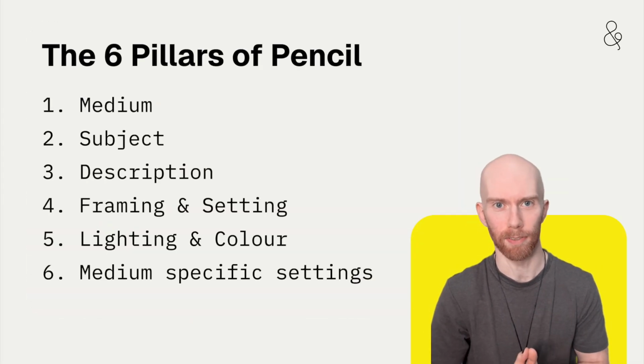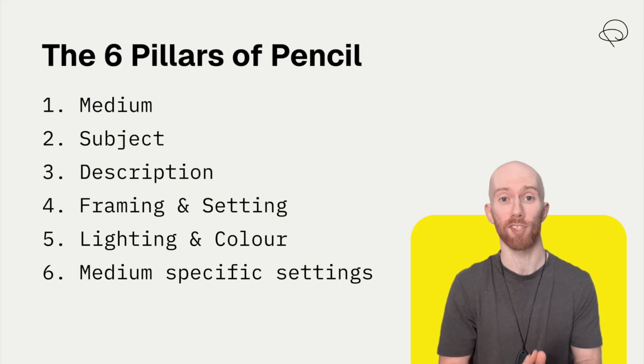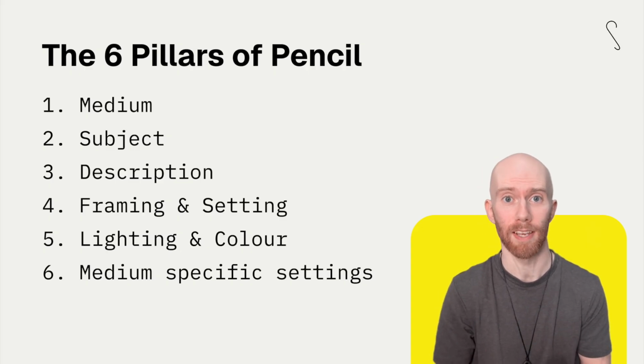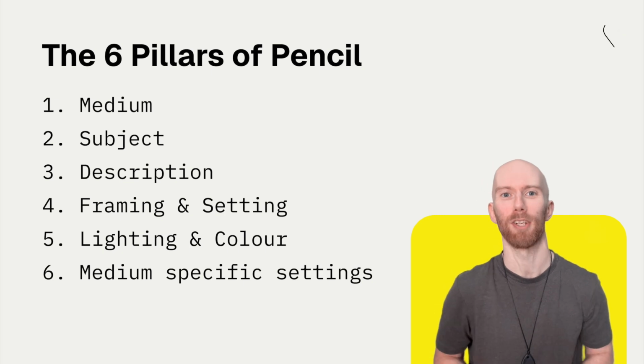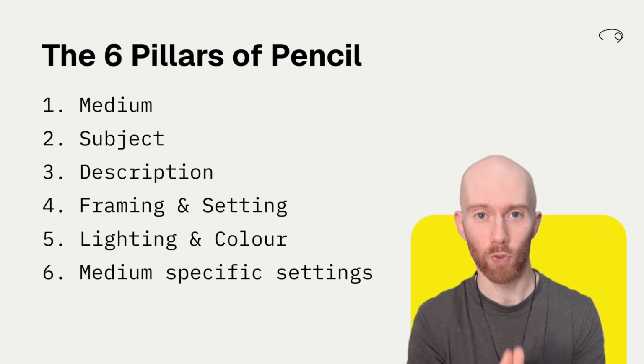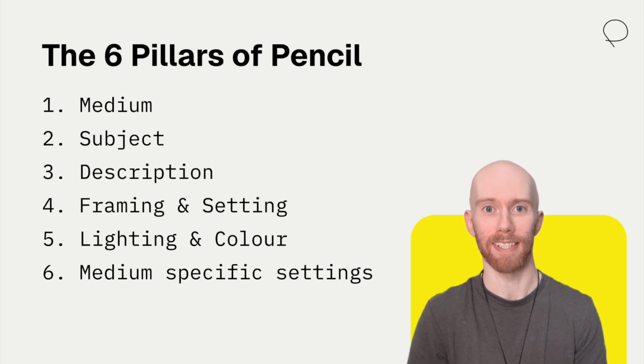Now here at Pencil, our secret sauce comes down to the 6 pillars of Pencil, which I'll put here on screen. And as you can see, these cover a lot of the bases, connecting those dots between the idea that's in your head and what you'd like the outcome to be. Success really comes from breaking down these categories.